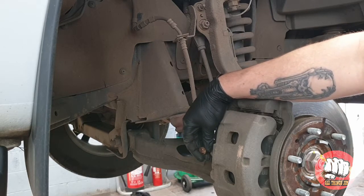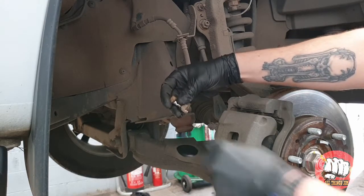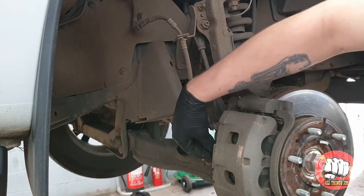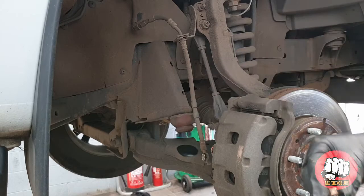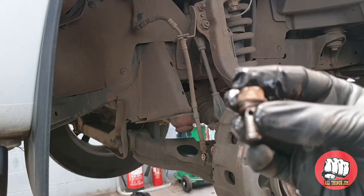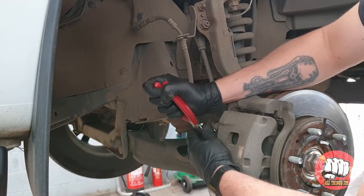Now once I've removed this bolt, you will see there's a copper washer each side of the pipe. One will be stuck to the caliper, may just need a little bit of persuading to get off, and obviously one on the other side as well. We'll need to replace these as they do crush, and if you don't replace them, you will have a leaky brake line.